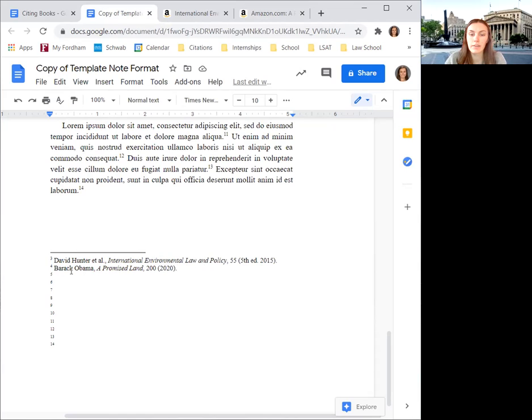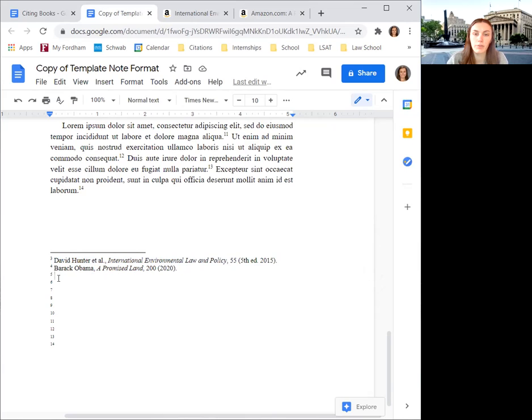Now in the next footnote, let's say we wanted to cite David Hunter's work again. Since we already stated the full citation in a previous footnote, we can use the shortened form supra to refer to this citation without having to spell out the entire thing again.